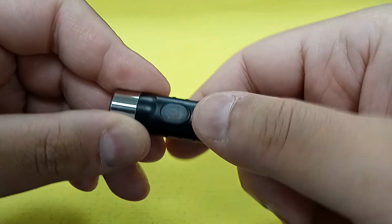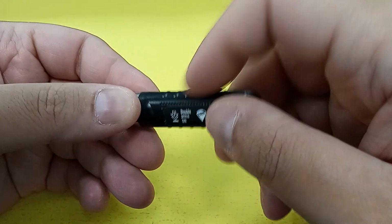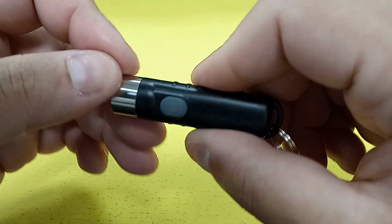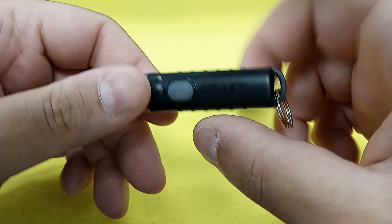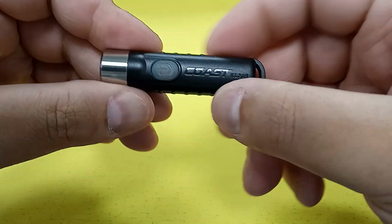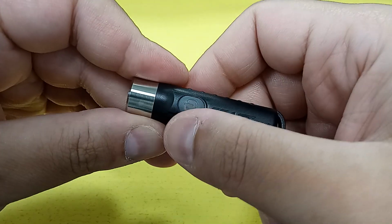slightly rounded flats. But you do have that as an option if you want it. And the head, that is metal. The rest, some sort of polymer plastic. Again, very lightweight. The button is rubberized.